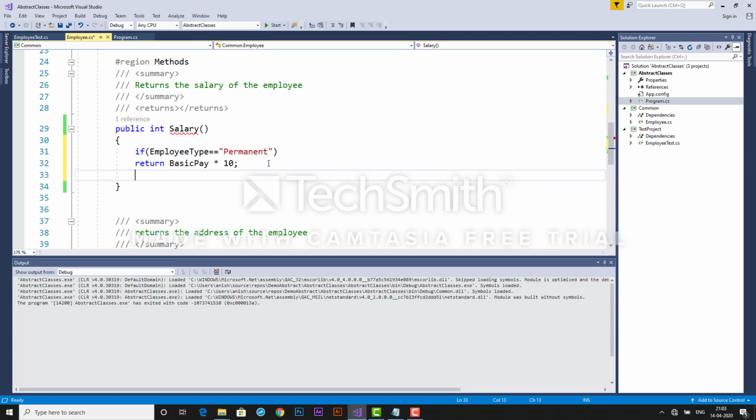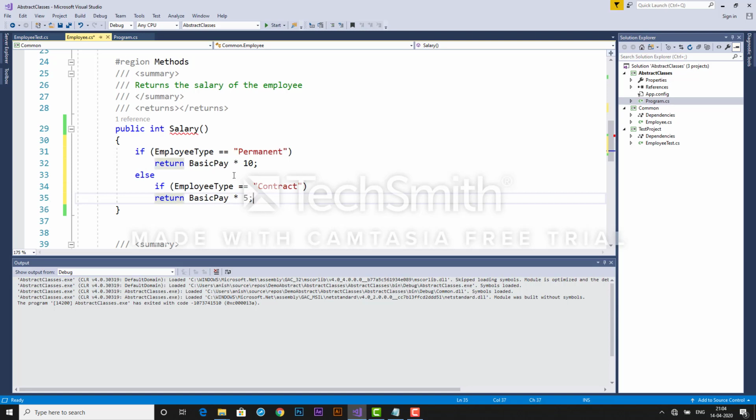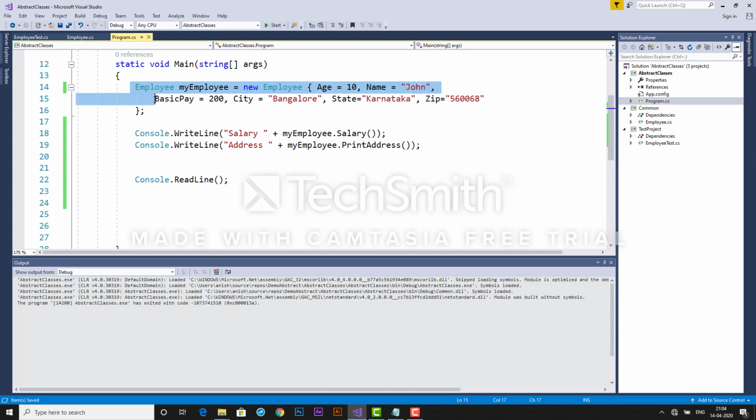Otherwise, if it equals contract, I return something like, fine, some different salary for a contract employee, like that. So this is what I do now. This seems fine, so I do it like this. Now I should have an employee type for an employee.